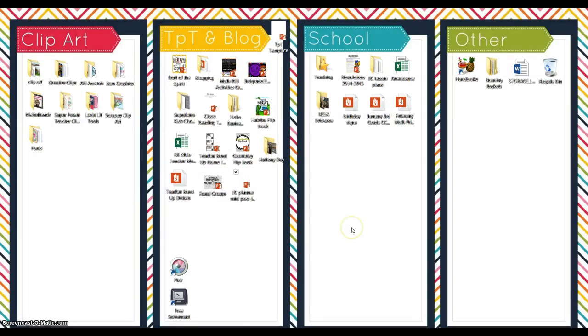Now to show you how to completely create your lesson plans on the computer and then print them onto Post-its themselves. It's so much fun. I just love doing it, especially if you're like me and you love fonts and you love clip art and you like things to just be nice and neat and easy to read. You'll love this part. Okay, so let's get started making those lesson plans on the computer.